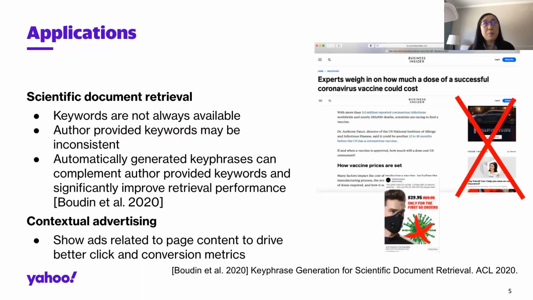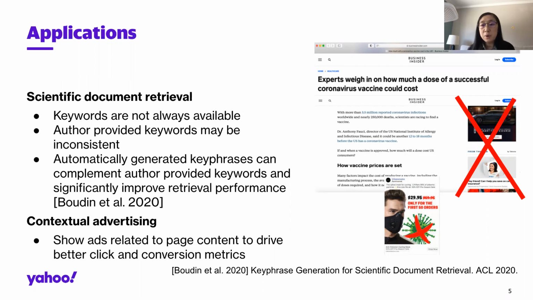You may wonder why such a problem is important. Actually, there are many real-world application scenarios for it. The very first is scientific document retrieval. We know that usually when authors provide keywords for their paper, these keywords are used by a search engine to index the paper so that other authors can find it easily. But in practice, not all papers have this keyword section. Many of them don't have it. And even if authors provided keywords for their papers, they may not always be consistent, especially when users are trying to use the same word across different domains. That makes retrieval difficult. So if there's an automatic approach that can generate keywords just given the paper itself, then it will be much easier for indexing and retrieval.